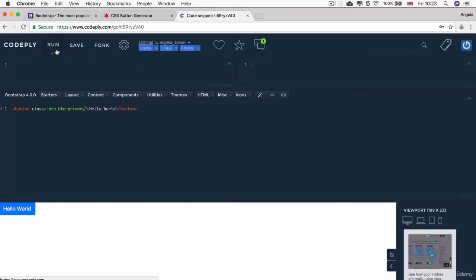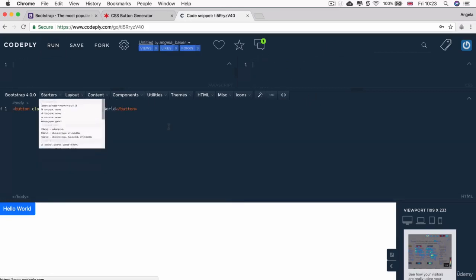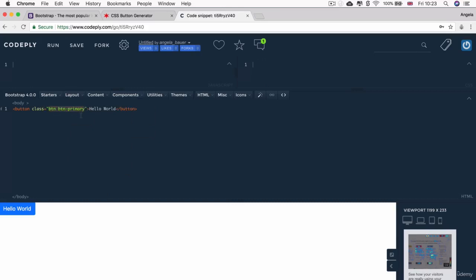Now, if I run that code, you'll see that Bootstrap has generated this button for me with no CSS code on my part. All I needed to do was add in 3 words in order to activate those selectors so that I can get this style. And you can see that it's beautifully rounded in its corners, and it's got a hover state, and it just generally looks really, really nice with very, very minimal effort.